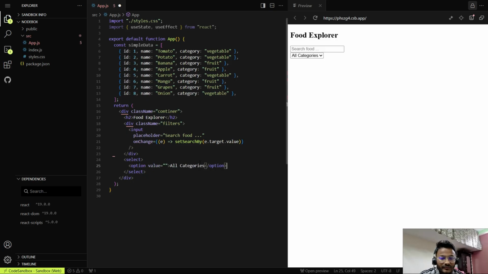Next we will have another two options, fruit and vegetable, and the value will be the same, fruit.